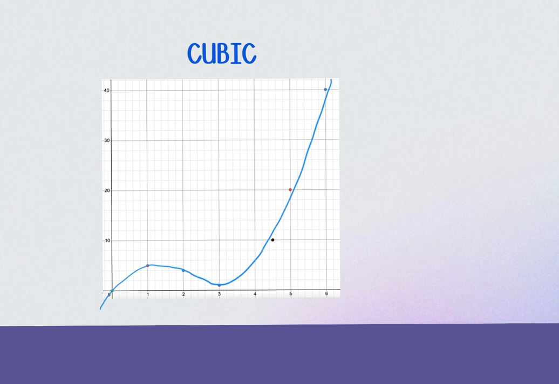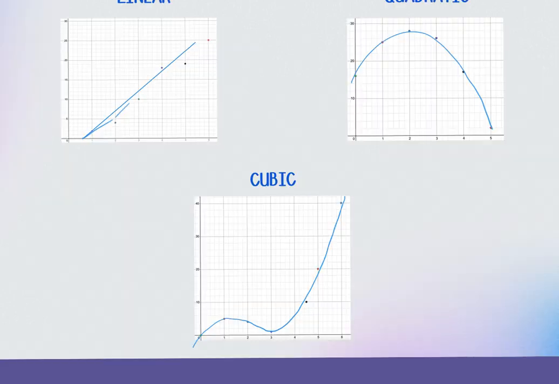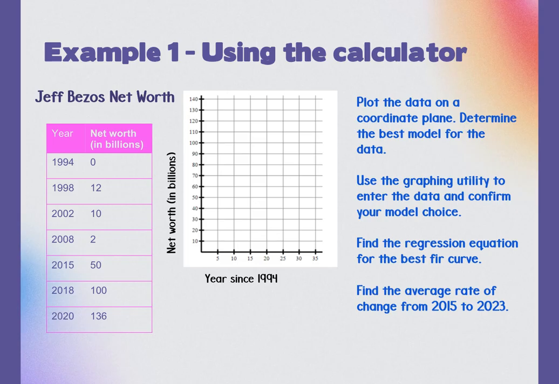So what are these used for? A model could help you predict what could happen in the future. A model could help you compare to what did actually happen. So over the course of some amount of time, either temperature is measured or population is measured, and there is a model created. With that model, what does that tell you might happen in the future? Or with the actual data, was it as it should have been predicted, or was it an over approximation or under approximation, or overestimate and underestimate? So this is where we're going to start with linear, quadratic, or cubic.